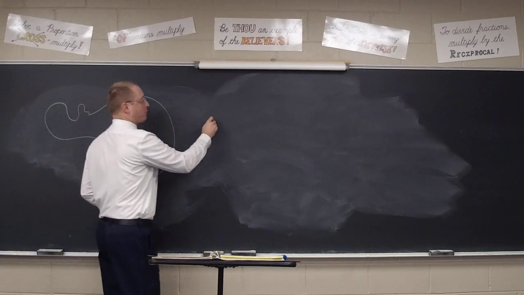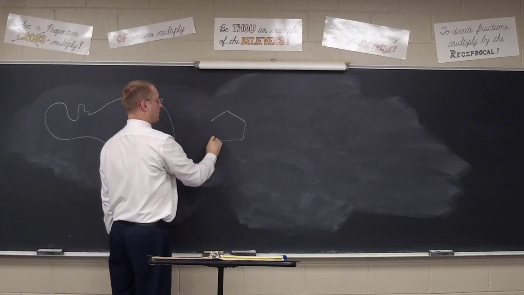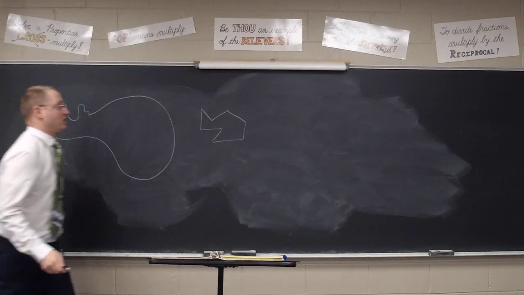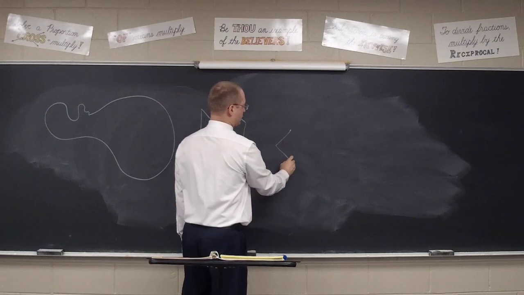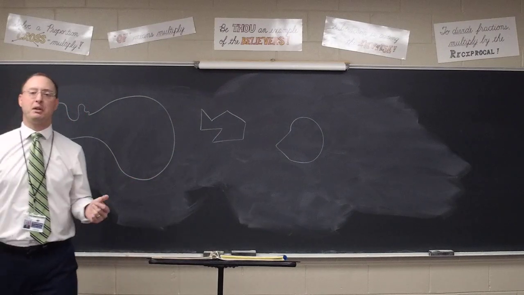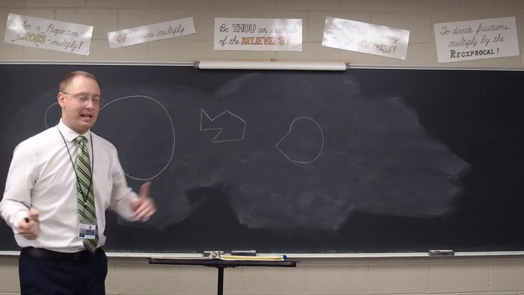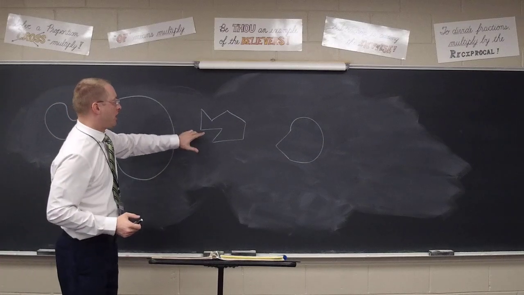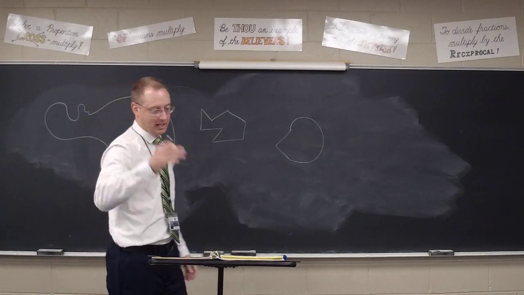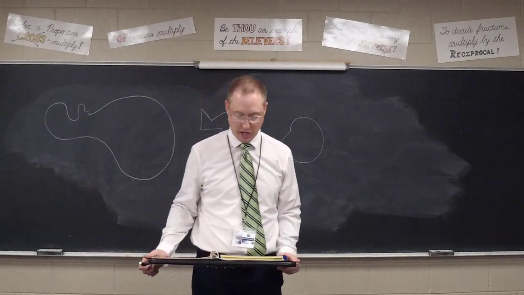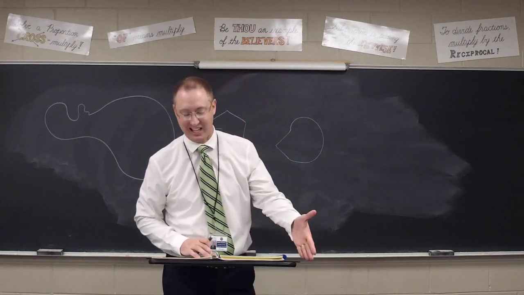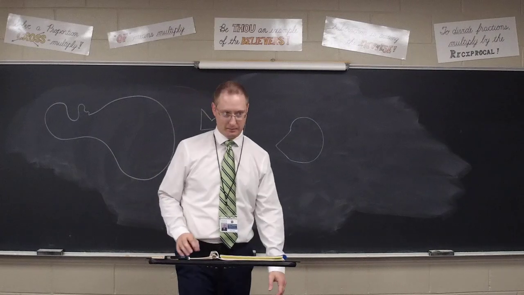But I could also start at a point, and I could use straight lines. That is also a closed figure. I could start at a certain point, I could make a couple straight lines, and then loop back. That is also a closed figure. Closed, class, simply means it starts and ends at the same point. Now, a closed figure that is made up of only straight line segments is referred to as a polygon. And you see that as the next sentence, mark that also. Any closed figure that's made up of only straight lines, or line segments technically, is called a polygon.